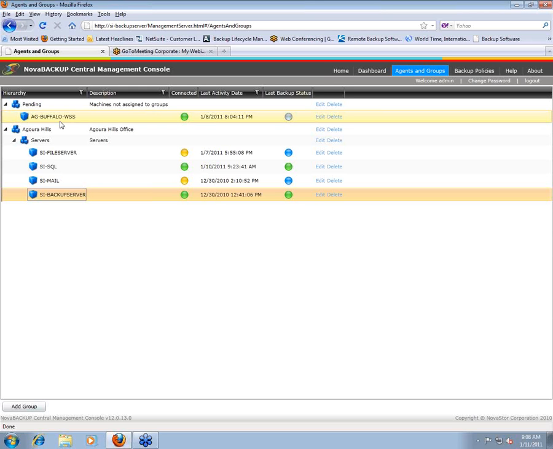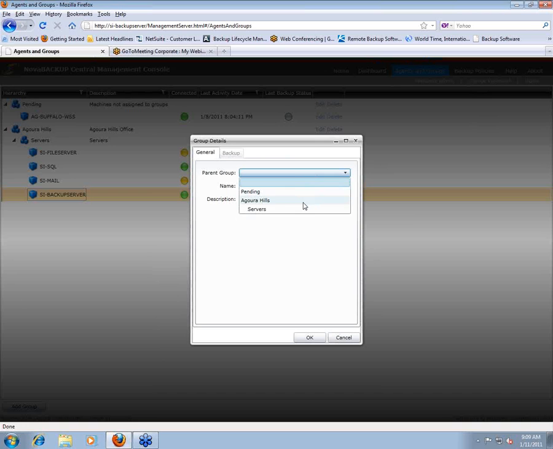Or I can create a group that is more geared toward the application I'm trying to back up. An example would be a group for Exchange Server, which would contain all my agents that are doing Exchange backups. Another would be an MS SQL group that would contain all of my agents that are running SQL Server backups, or a file server backup, even desktops. So that's the whole idea behind it. The whole idea behind the CMC is to enable management of all the agents or clients across the internet. And you can easily add a group by going here, adding the name of the group, description, and pressing OK.